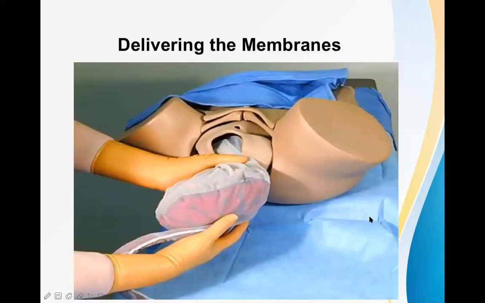Now see this? This is a schematic diagram, but very informative. Look at this membrane which is covering the placenta. Okay, these are the membranes. So along with the membranes, the whole placenta is delivered. So you need to support the placenta with both hands, slowly twist it when it is being delivered, and all the membranes would come out as one unit. If the membranes are torn, you need to explore if membranes are left behind inside or not.